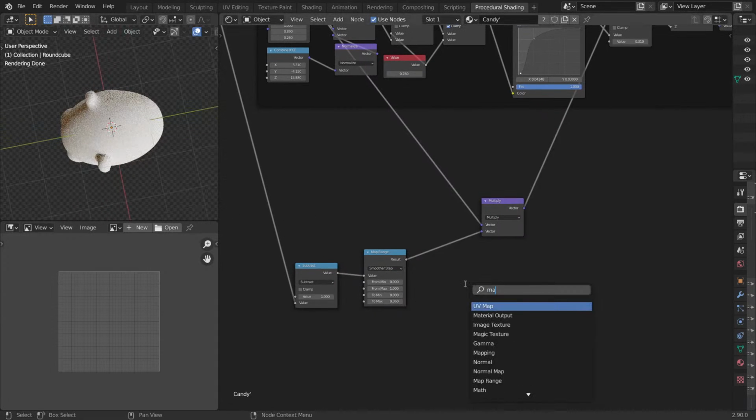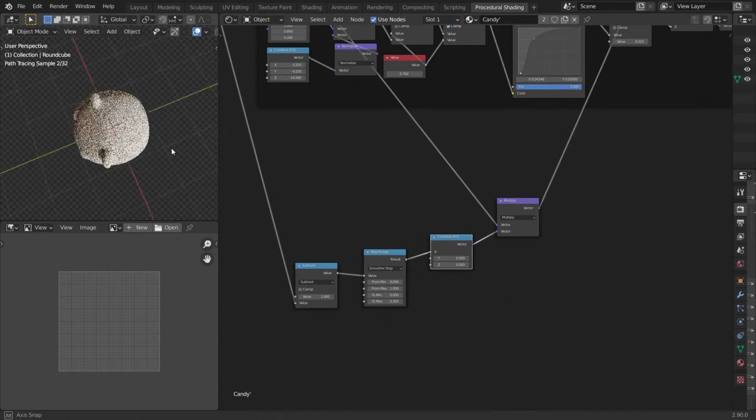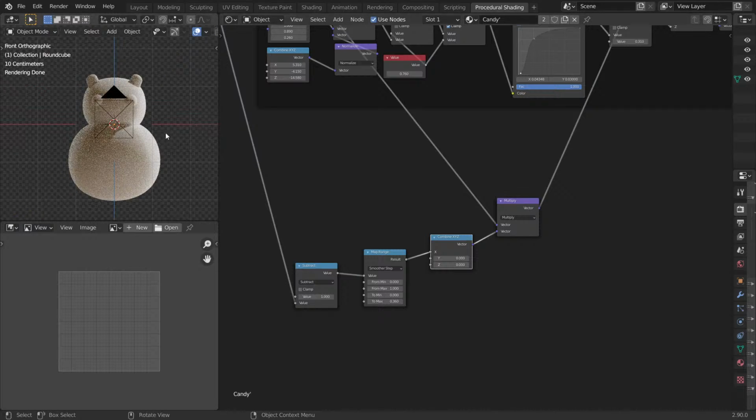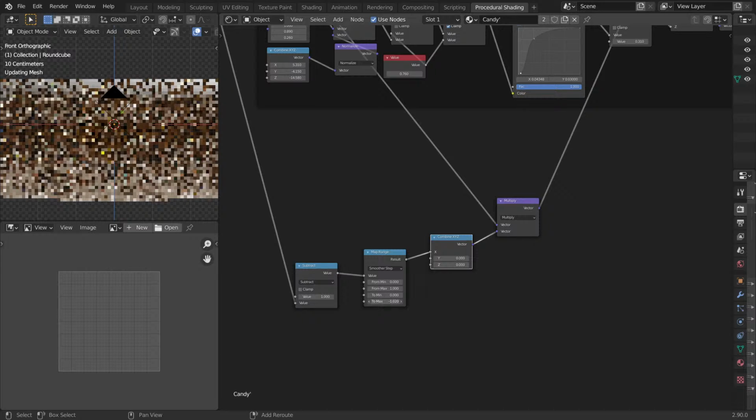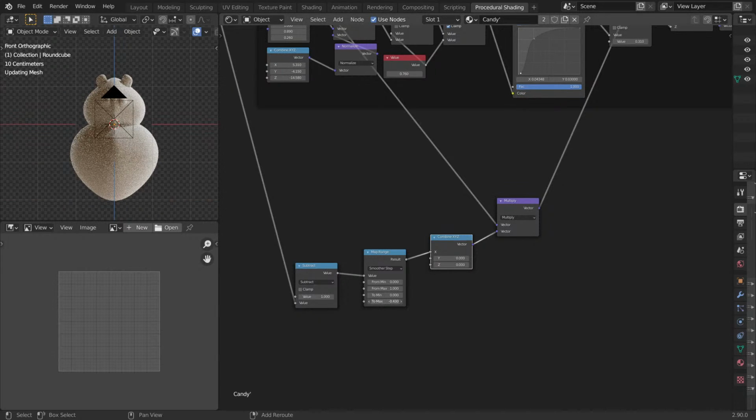So let's use another combine XYZ node. Let's only plug this into one direction, which could be, which direction can this be? Or in X direction. Maybe we should increase that even more. Okay, something is happening here. If you increase it up, it's moving in the other direction. So probably we should decrease it down. Lot of fiddly stuff.